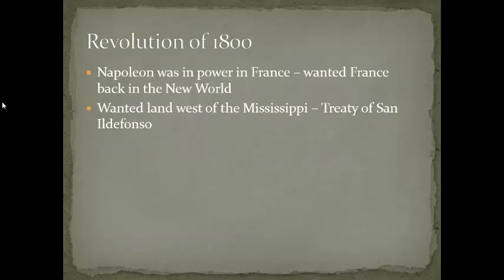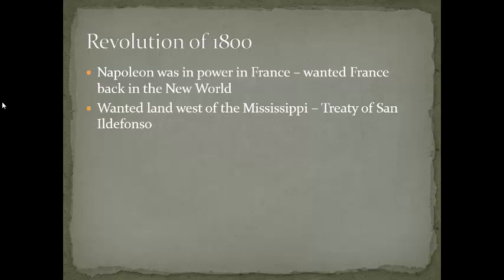Back in Europe, Napoleon is in power in France. And if you don't know anything about Napoleon, after the French Revolution, France was messed up. It was crazy. They had killed their king. The government they had created was not strong enough to keep control, and that led to the rise of a dictator who later declared himself emperor, Napoleon Bonaparte. And in doing so, he essentially went to war with the rest of Europe. And in fact, with the exception of Great Britain, he conquers pretty much all of Europe.